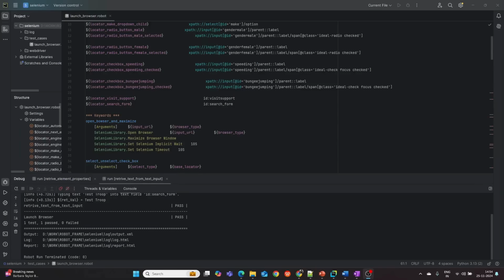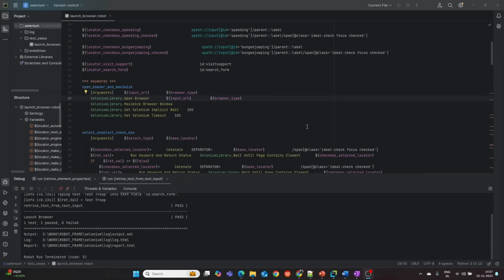Now we will try to perform some browser navigation based actions, such as navigating through the URL, then going forward and backward in a web page, refreshing the pages, reloading the pages, handling the new windows and tabs, and how to handle the histories. In Selenium, you can navigate to a particular URL while opening the browser itself. You can pass the input URL as a parameter, or you can also use a keyword called goto. Let us try to understand how to use them.